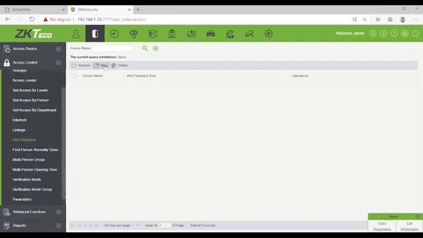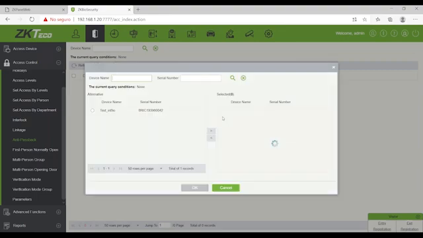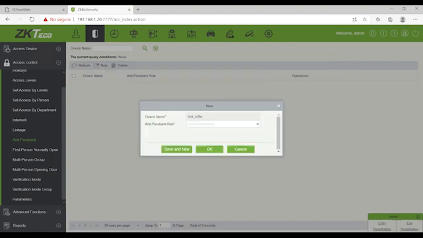In this case, I have only a one-door controller, so I have only one possible combination: an anti-passback between the two readers in my controller. If I have a two-door or four-door controller, I have more options.